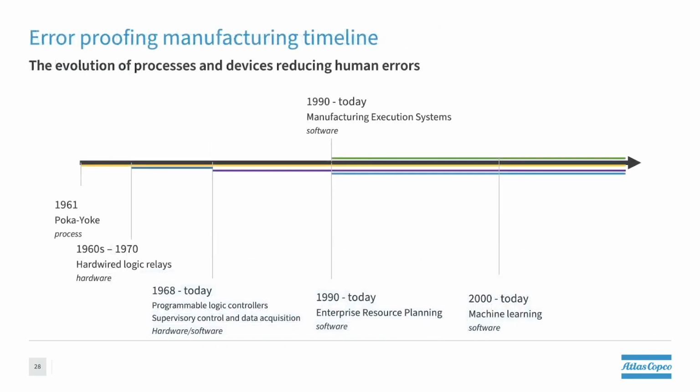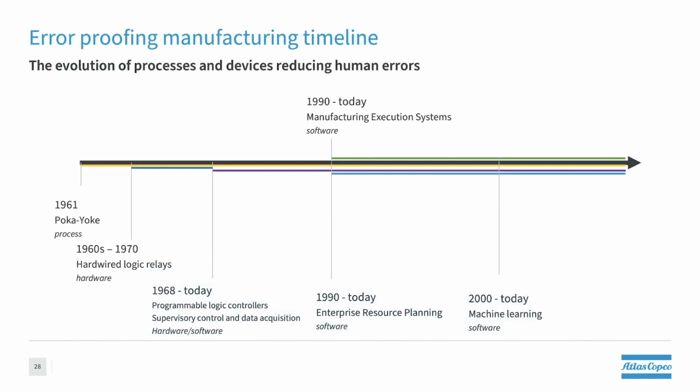So let's look at the timeline of error proofing within manufacturing. In 1961 was when Poka-yoke was introduced and this began to be widely adopted. Its meaning is to avoid careless mistakes. Many use this model to implement processes within manufacturing and begin the concept of error proofing. In 1960, relay logic control panels were born. These devices are really the beginning of external devices implementing some forms of control, and they were mainly dedicated closed-loop systems with drum sequencers, cam timers, and thousands of hardwired relays. They were built specific to a singular application, very expensive, and not modular at all.